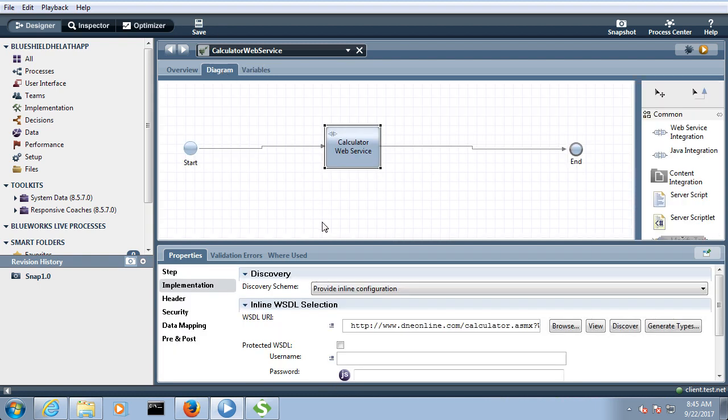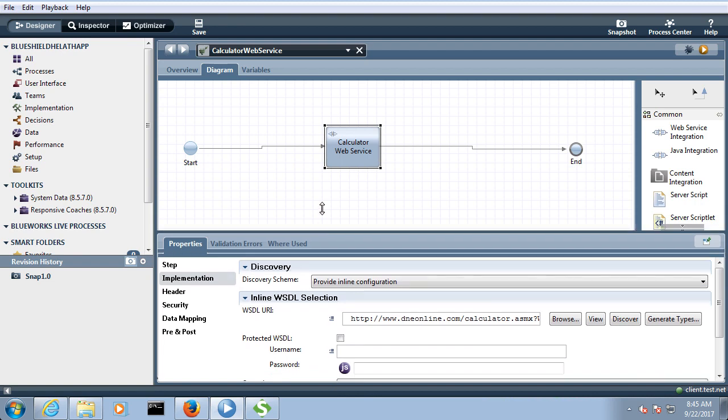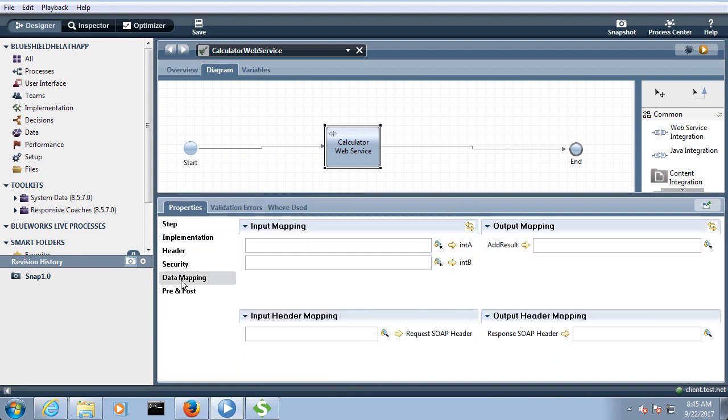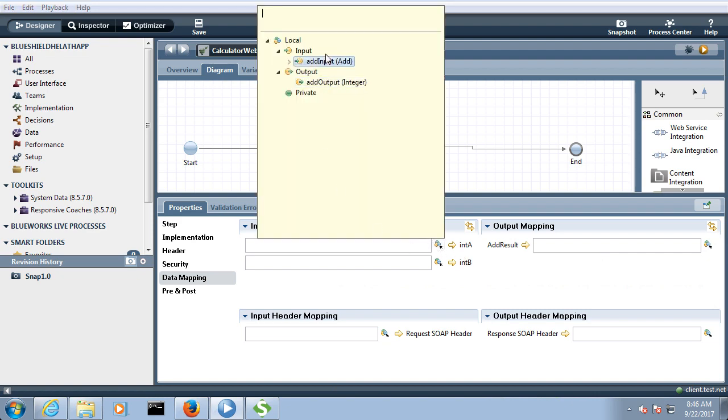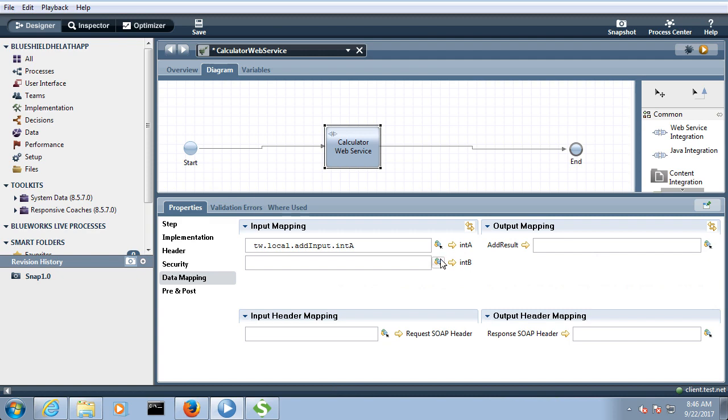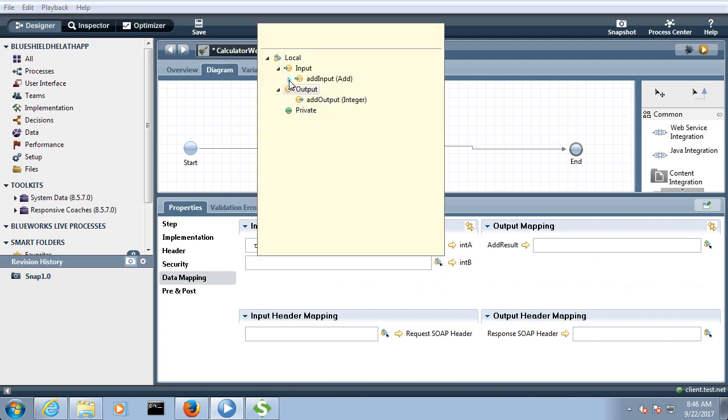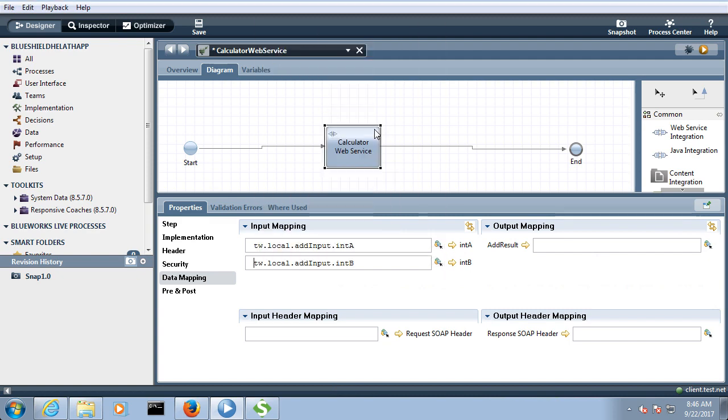Now the next work is to go to data mapping. We have created these variables, but I need to give these variable values to the web service. Here you can see int a and int b, and I need to assign these with the input values: add input int a, and similarly over here add input int b.